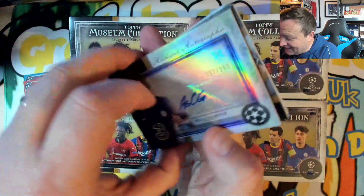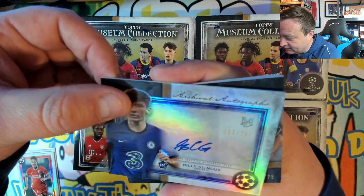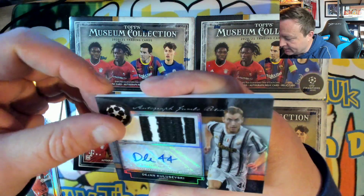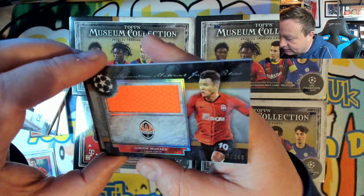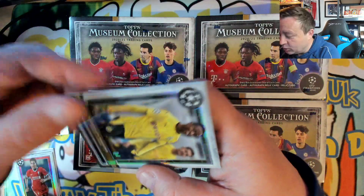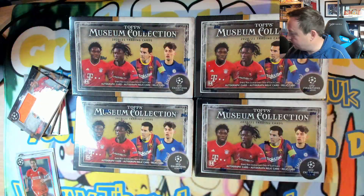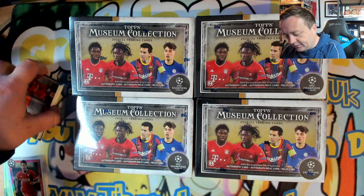Billy Gilmore again — a signature to 250, not the best but it's still a nice signature. We've got a Klusavich from Juve, number 75, and that's a patch as well, that's nice. And we've got a Junior Oraise number 2150 from Shakhtar Donetsk — oh, that is a nice one even though it's a base card. He goes for a lot — that's a rookie card, we'll get a sleeve on that. First one done!